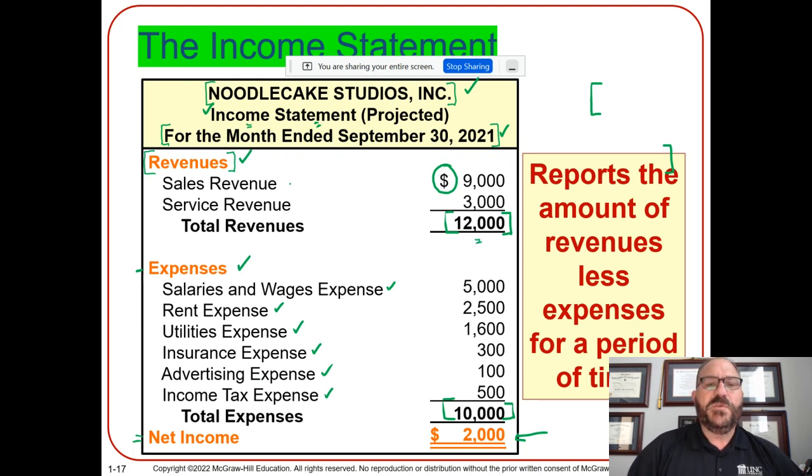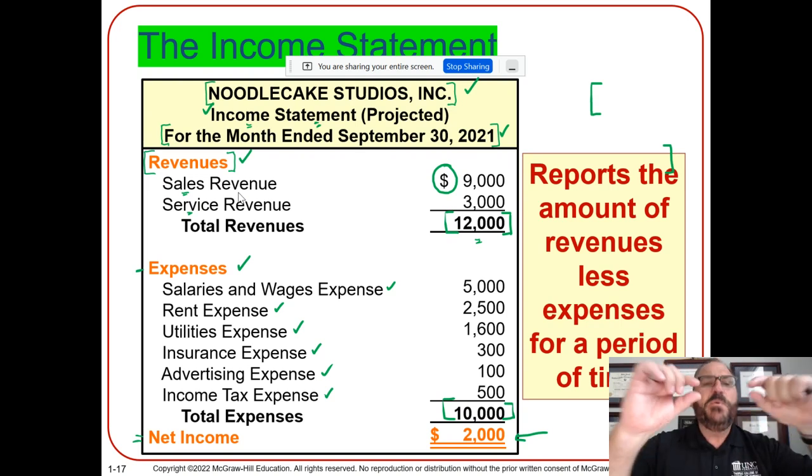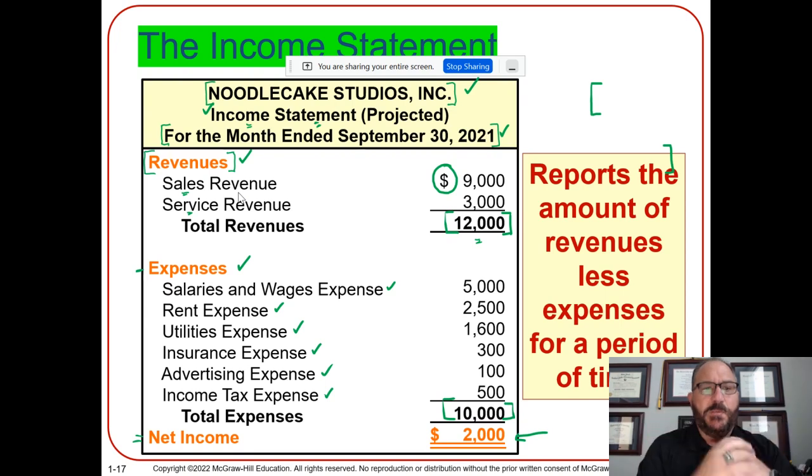Now notice they have two different types of revenues. They have a sales revenue and a service revenue. And by the way, every company can decide what different types of revenues they want to have. Let me give you an example. Let's say you had a restaurant and you had regular meals, then you had appetizers, and let's say you had alcohol. In order to run your business properly, you might want to know how much came from regular meals, how much came from appetizers, and how much came from alcohol, right? So it will be important to have those numbers separate.